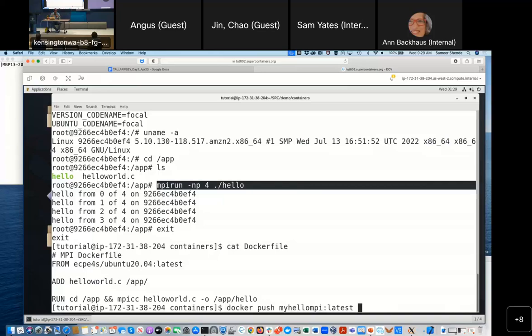So if I had a login account, say docker login -u Samir Shende, and then I give my password, and then I said docker push my hello MPI :latest, then I would have pushed it to Samir Shende /my hello MPI :latest, so that if you wanted to pull this container, you could just say docker pull and then say Samir Shende /my hello MPI :latest.